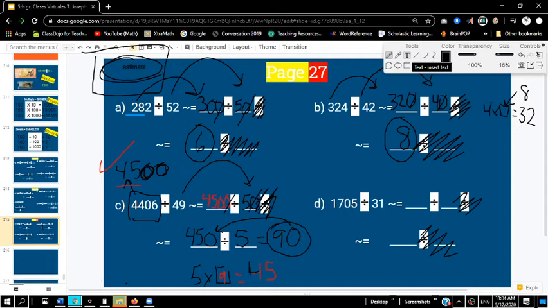This one, we're going to estimate. Could we go estimate up, maybe? There's plenty of answers you guys could have, right? You could estimate to the nearest 100, and that would be 1,700. You could estimate to the nearest 10, and that would be 1,710. You could estimate to the nearest 1,000, right? That would be 2,000. But I'm not going to pick any one of those numbers, actually.